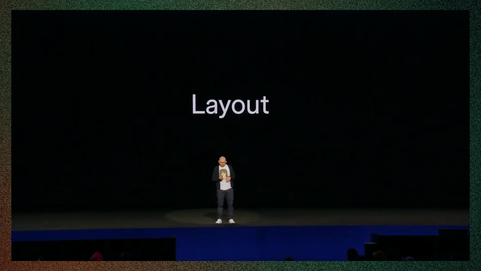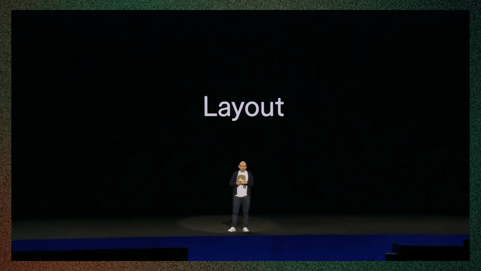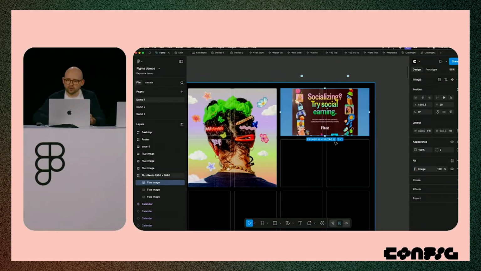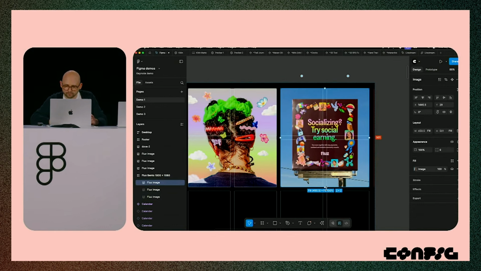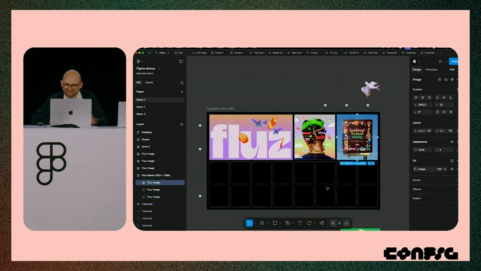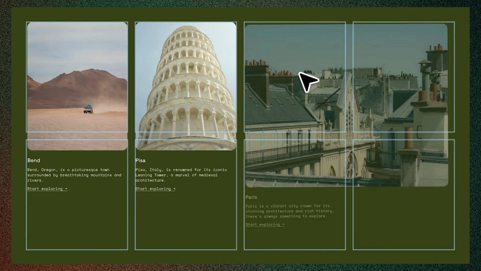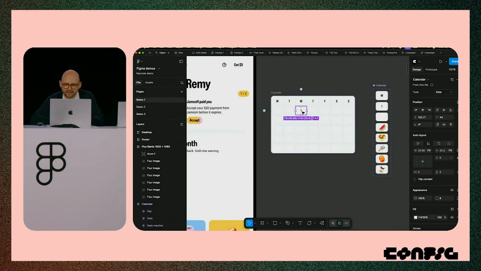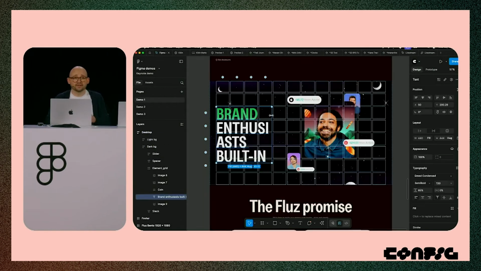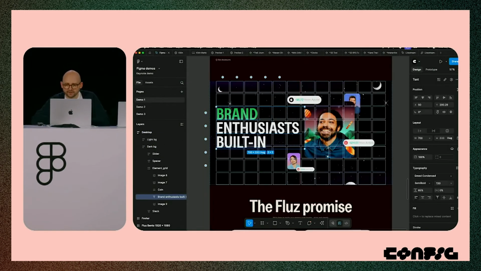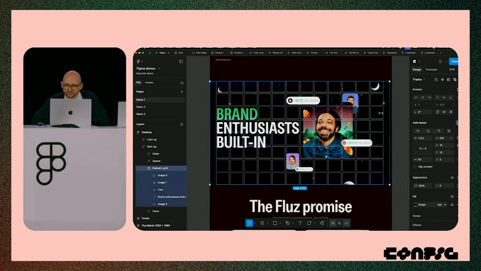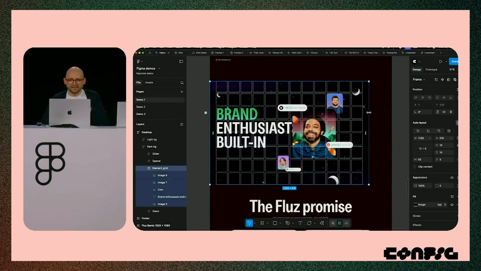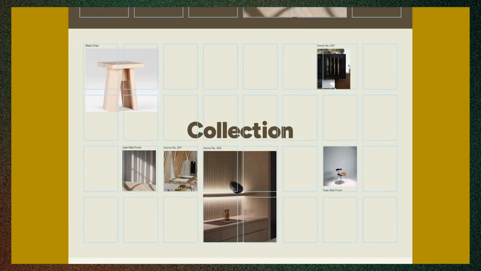Figma just introduced grid auto layout, and it's a game changer. Now we get real two-dimensional layout control. Think of it as a CSS grid, but inside your design tool. You can define columns and rows, adjust spacing and padding per axis, span elements, align within cells, nest grids within grids, and make everything responsive by default. It's perfect for dashboards, editorial layouts, bento style UI, no workarounds, no mess. And yes, it's free for everyone.